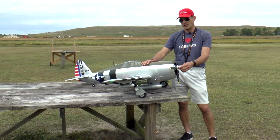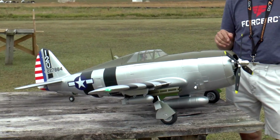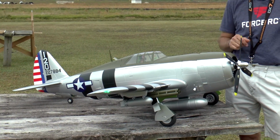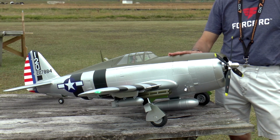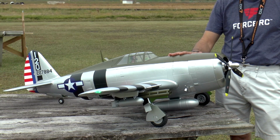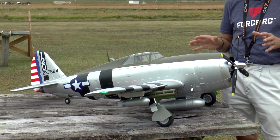Hey folks, Rich here with a brand new plane to show you guys, coming from FMS Models, coming to Force RC really soon. This is the all new FMS 1500mm P-47 Thunderbolt. This is a Razorback, guys, powered on 6 cells. It has a tremendous amount of power, but it's also very docile for flying nice and slow. This plane is really bringing FMS to an all new level of scale detail.